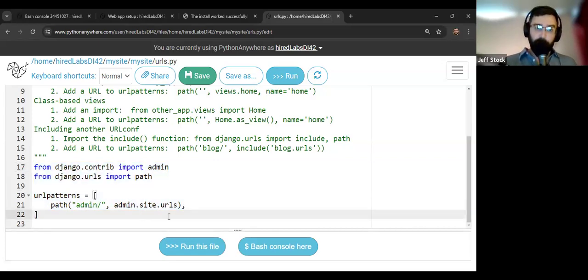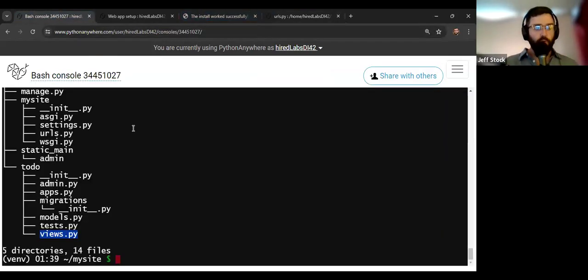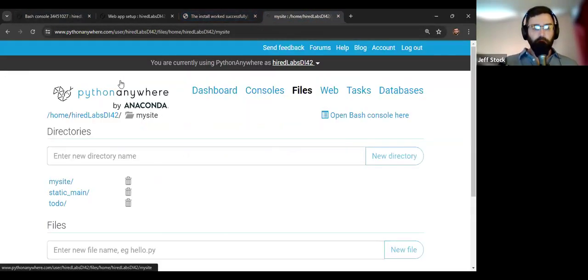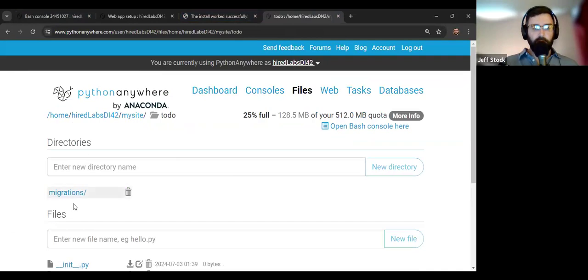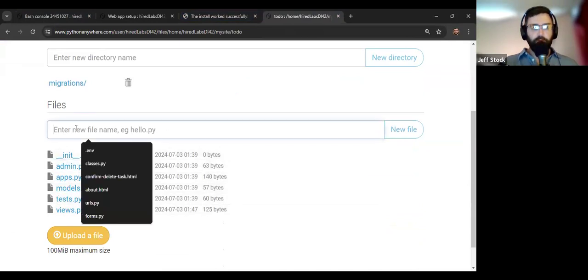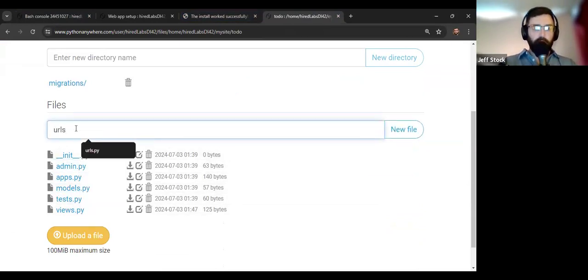All right. So let's do it. What we're going to do is create a new file, and I'll do it in the GUI. So we're going to go to our to-do directory. So it's my site to-do, and we're in the same place where we've got the admin, apps, models, tests, views.py and the init.py. And in this files bar, we're just going to make a urls.py file.